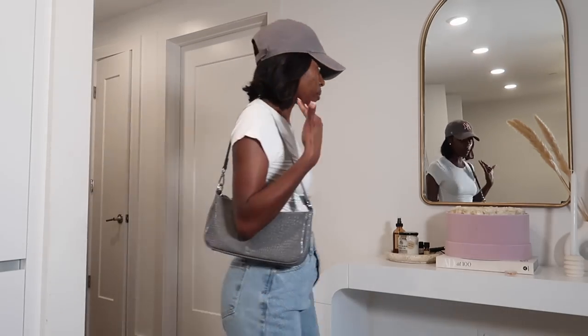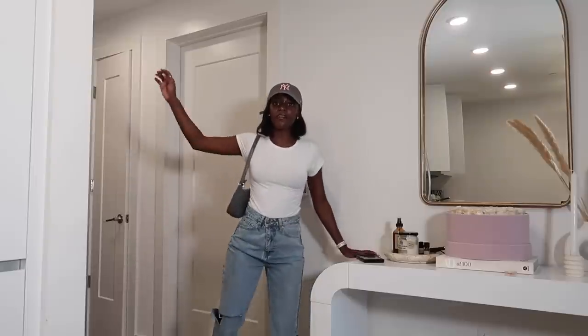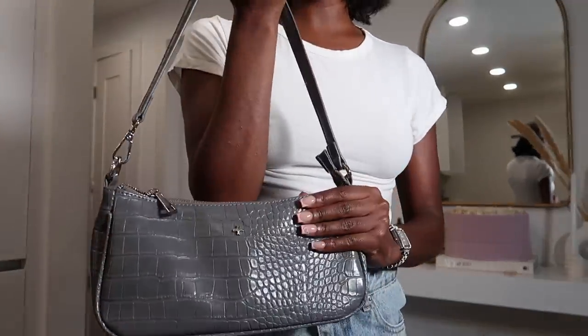I was gonna get cute and wear this casual cute fit from PLT that I knew I needed to take pictures in, so it would double as me having fun and getting content. But I was like, let me just take a shower and do something with a hat so I don't have to wear makeup. And I look like a soccer mom. I have on these jeans and my New Balances and my shirt. And to be honest, everything is from White Fox actually. And then my bag is from Princess Polly. I haven't worn this bag in a while, but I have on gray and white, so it works perfectly.